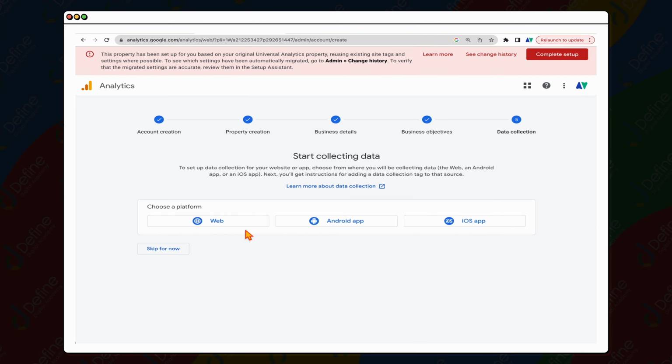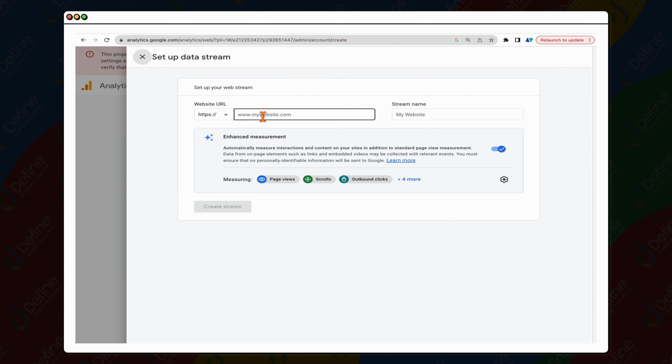And then what you need to do from there is, obviously we're going to be doing this for a website, so you need to put in your website URL in there. Now, I won't be doing this because I've already got this set up correctly, but it is quite a simple process in that you add in this website URL in through here. And then from there, similar to what we did with the Google Ads tag, you will get a Google Analytics tag and you need to add that into your website.